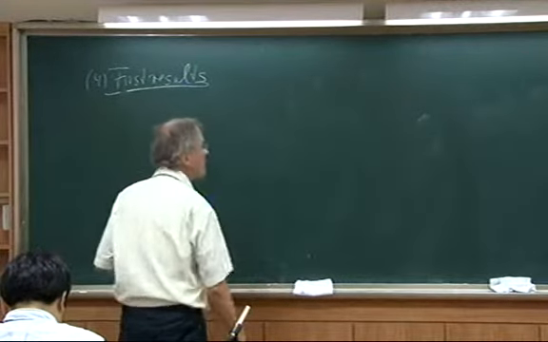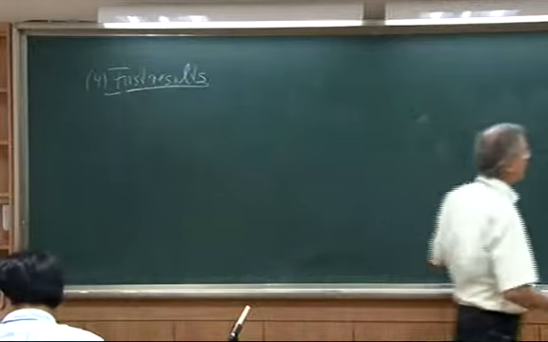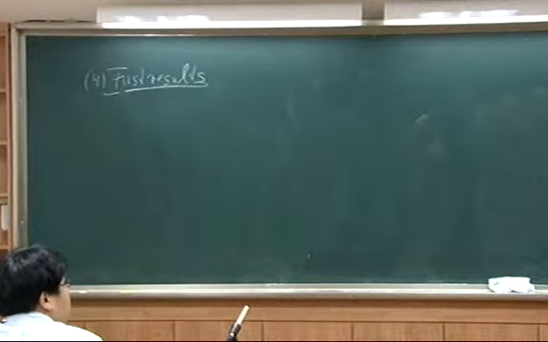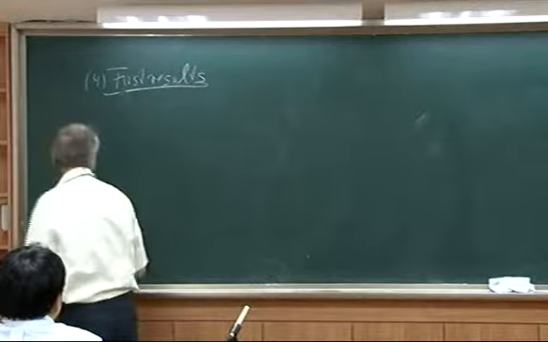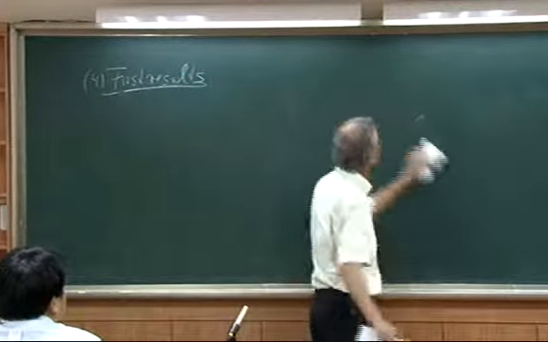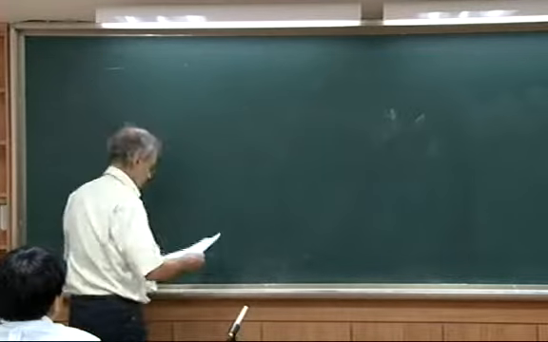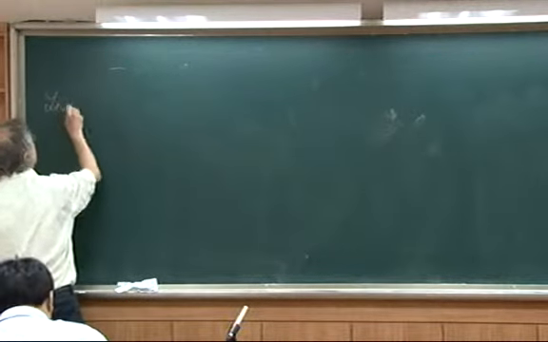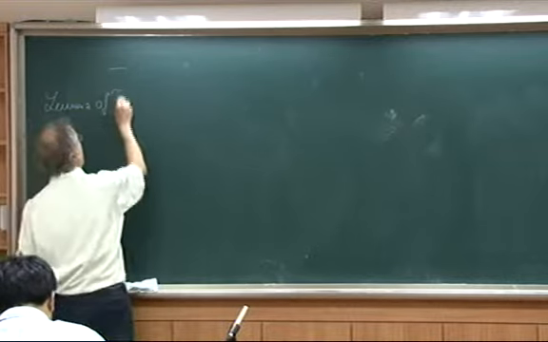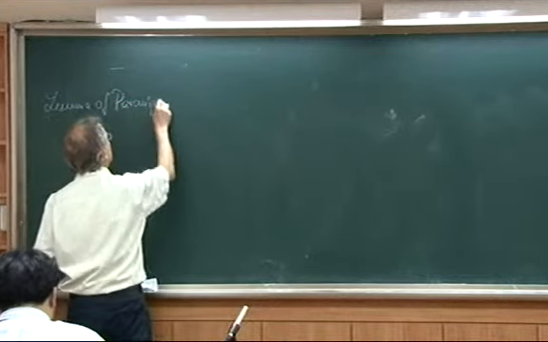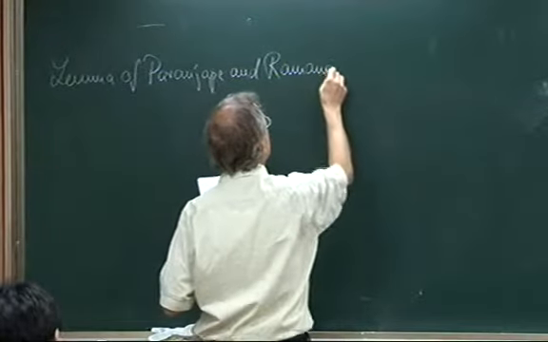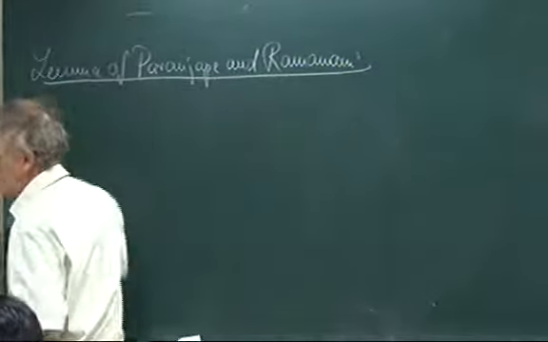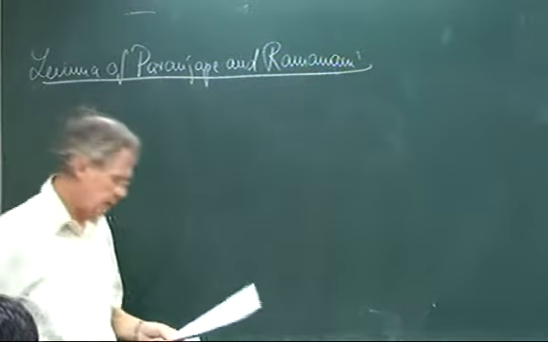So yeah, the main ingredients of the proof are first of all the little lemma of Paranjape and Ramanan in their paper on Green's conjecture. It's a very little lemma, and I'll prove it, but it turns out to be really crucial for us. So, what is the first ingredient? Lemma of Paranjape and Ramanan. They have a paper on Green's conjecture in which this also plays a role.